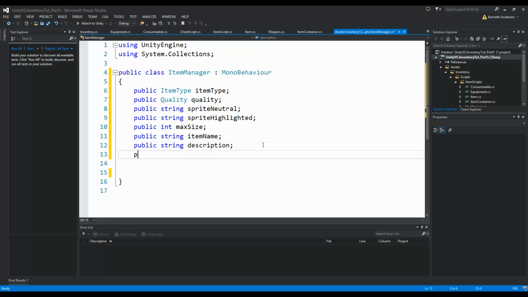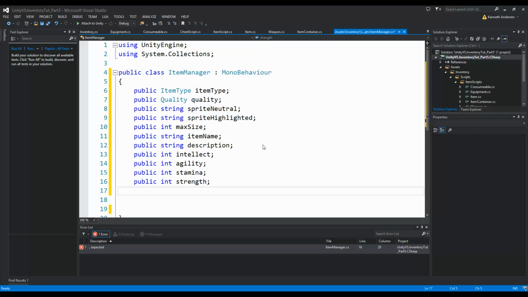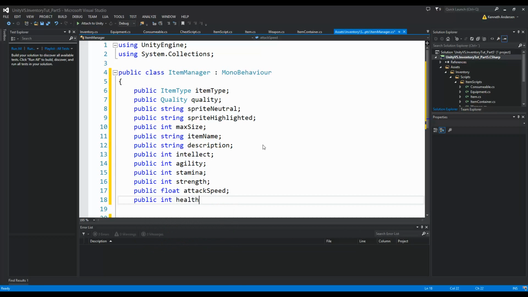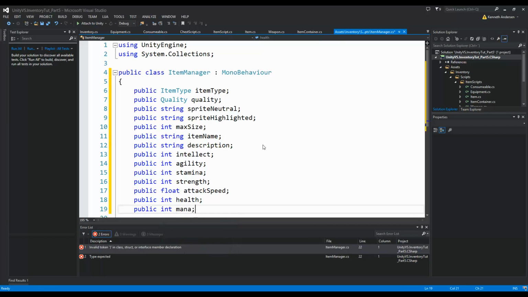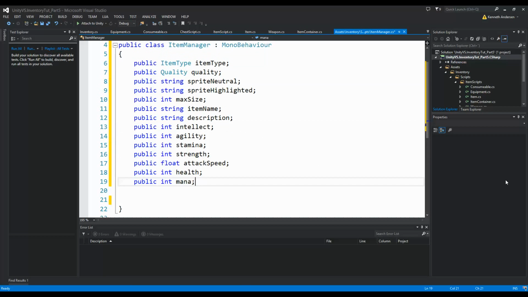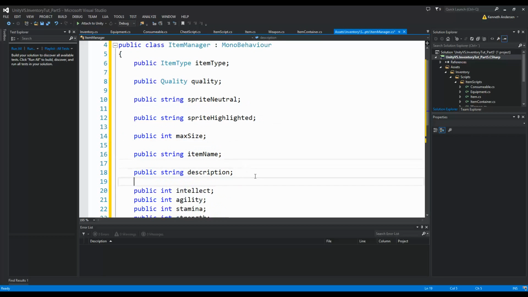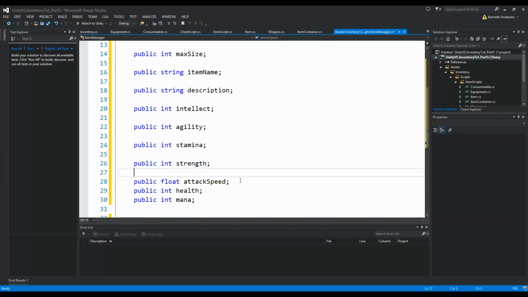We have some public integer intellect, public integer agility, and we have some stamina, and we have strength, and we have some attack speed, so float, and we have some health for some items, have some mana, and as a last thing we have a category, because whenever we create one of these items, because this function here or this script here should create a new item, and we need to know where we need to put it basically.